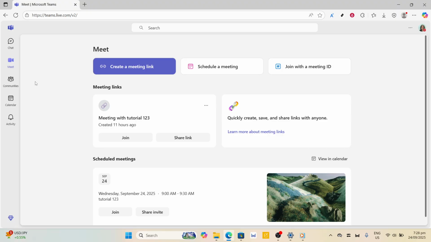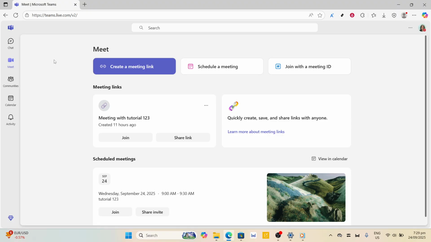To begin, you'll need to go to the Microsoft Teams platform by accessing it through your web browser. Simply type in teams.live.com/v2us in the address bar and press enter. This is where you don't just organize your meetings, but also find all the resources needed to manage projects, keep up with your colleagues, and streamline communication across your entire organization. It's a one-stop solution for all your professional coordination needs.